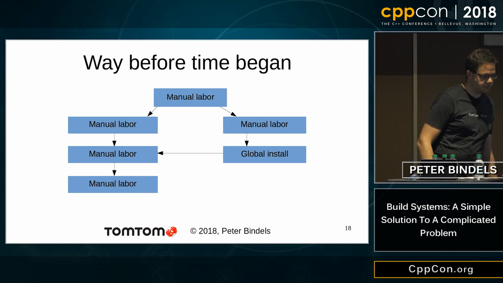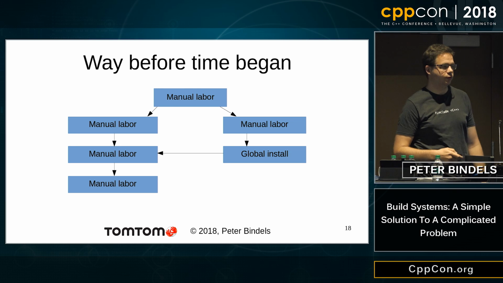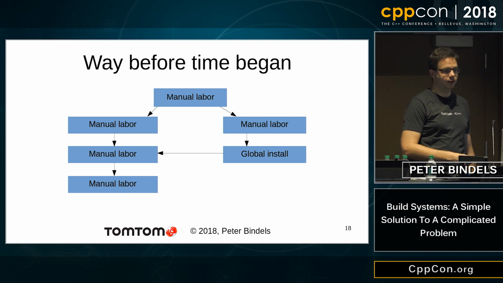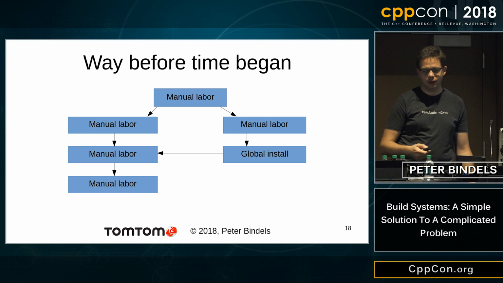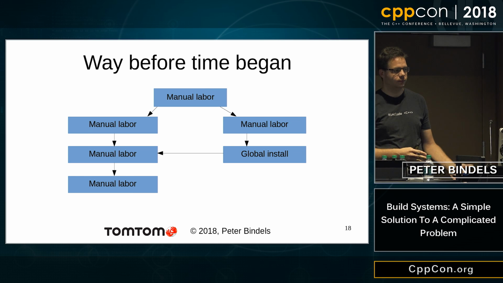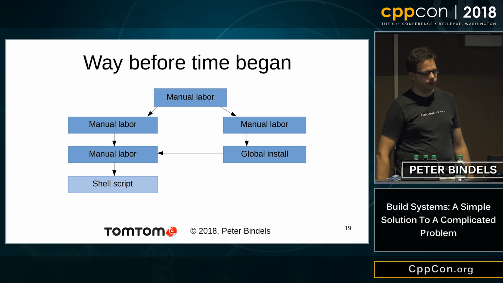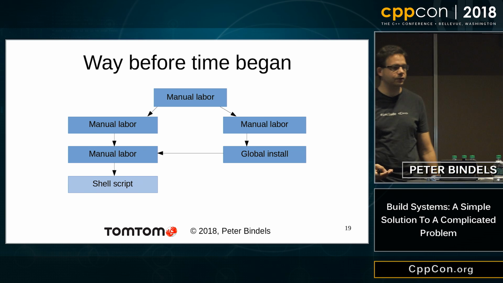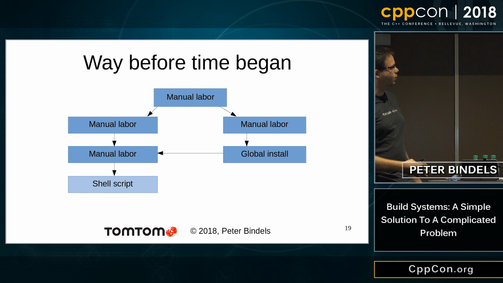It's nice. But then we got to the point where you figure out that this is not working. I have 15 commands to type every time I compile. And if I forget one, I get a build that works but crashes. So let's put it in a shell script. And now I have everything in a shell script. I have a reliable build, sort of, but it's slow.